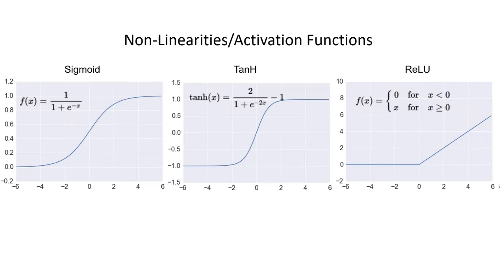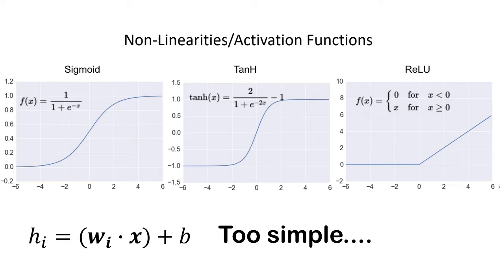Finally, we apply a nonlinearity or activation function. So we just discussed how this equation looks a lot like the equation for a line. The problem is that this is too simple. We can allow for more complexity by applying these nonlinearities. The three most popular are sigmoid, tanh, and ReLU. I won't dive too deep into them right now, but I will explain how I choose between them when we start building our neural network. For now, just understand that these functions help the network to understand more complex representations. And in this explanation, I'll use the tanh function.